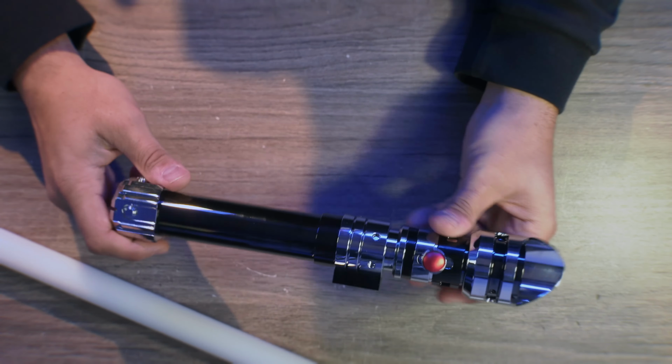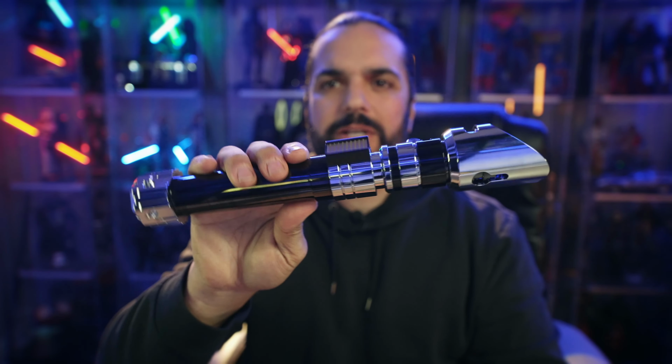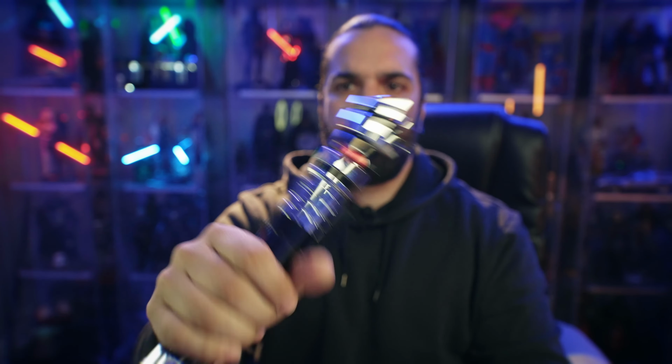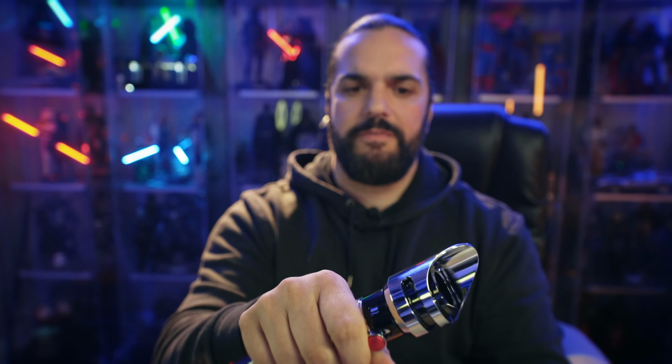Man, I gotta tell you, this particular lightsaber, I've seen so many times in that promo photo, that poster, because there's actually supposed to be two of these. So he's got two of them like this, and I'm like, oh, that saber is just such a simple, but yet really cool design. It feels great in the hand to just kind of whip around. Besides the control box here, there's really nothing getting in your way of anything.